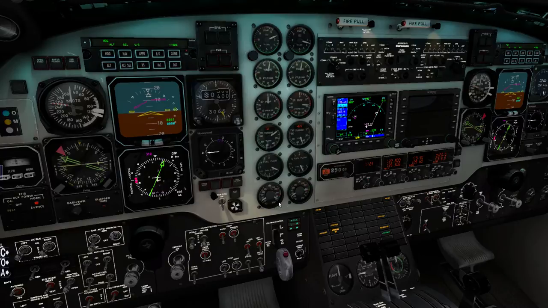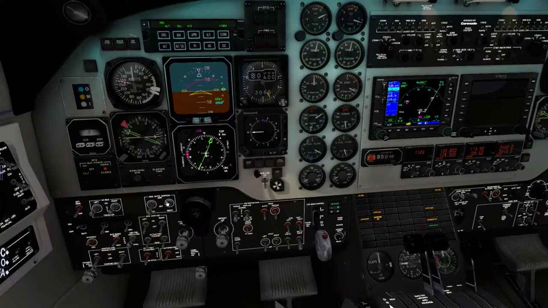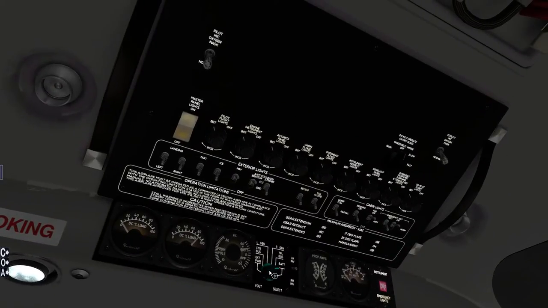Okay, so I actually got that wrong. Wow. Okay, never mind. Let's continue with the startup sequence. I'll program the GPS later on. Okay, so there we go. High idle. Can turn that off. Let's turn on the generator.